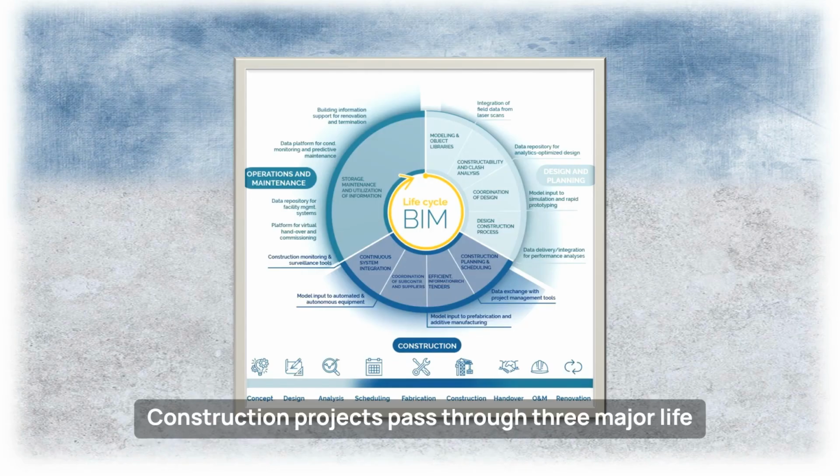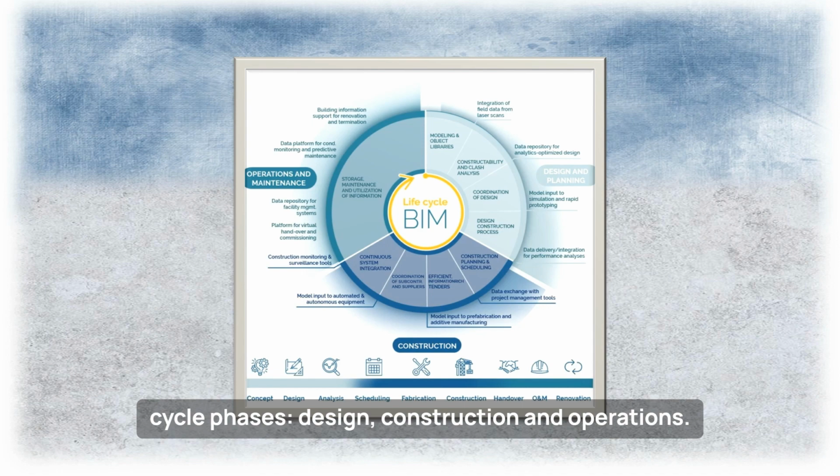Construction projects pass through 3 major life cycle phases: design, construction, and operations. Building Information Modeling, or BIM, stands for a collaborative approach that uses digital models to consistently record, manage, exchange, and coordinate all data and information related to a building throughout its life cycle among the parties involved. By doing so, BIM ensures that all stakeholders have access to accurate and up-to-date information, improving the efficiency and effectiveness of the project.